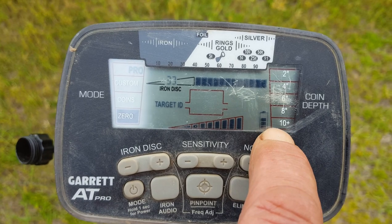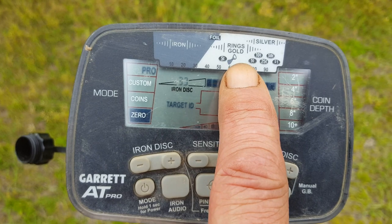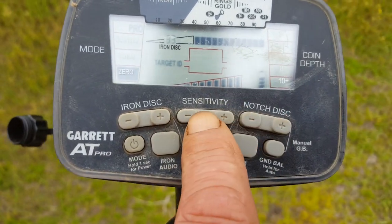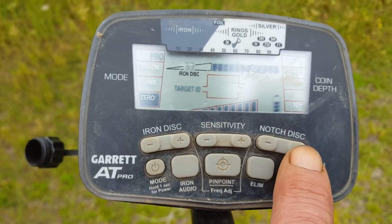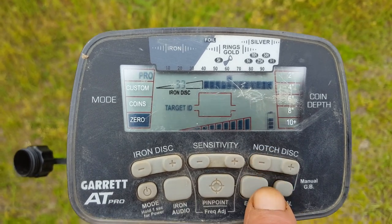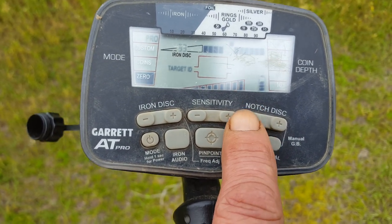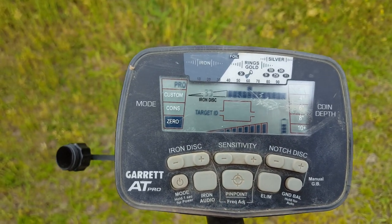This is your depth gauge right here that estimates about how deep your target is. And this is your number scale right here that will tell you what your target it thinks it is. You can go to notch discrimination right here. If you know that this is a bottle cap, you can move this cursor over to bottle cap and then hit eliminate, and it will open that notch up. And you can do that as many times as you want, but in this place I keep it all open.